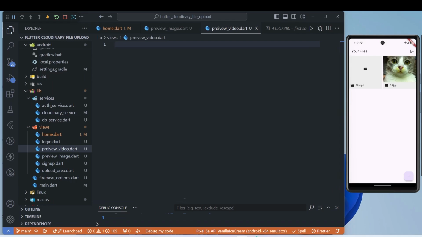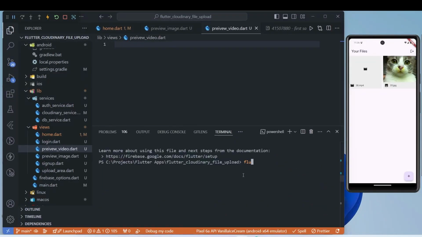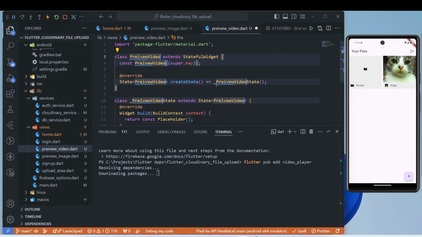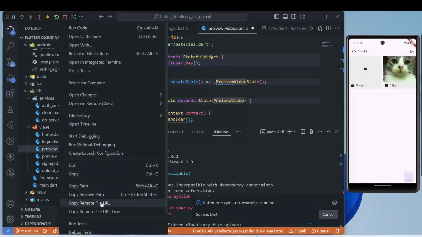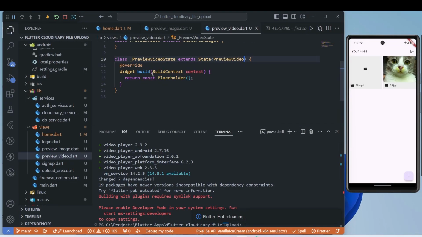For playing video, we need to use a package, video_player. Let's use flutter pub add video_player. Let's make a stateful widget PreviewVideo. Spelling is wrong, just rename it correctly. Now here also, similar to our preview image, we'll be having a Scaffold.